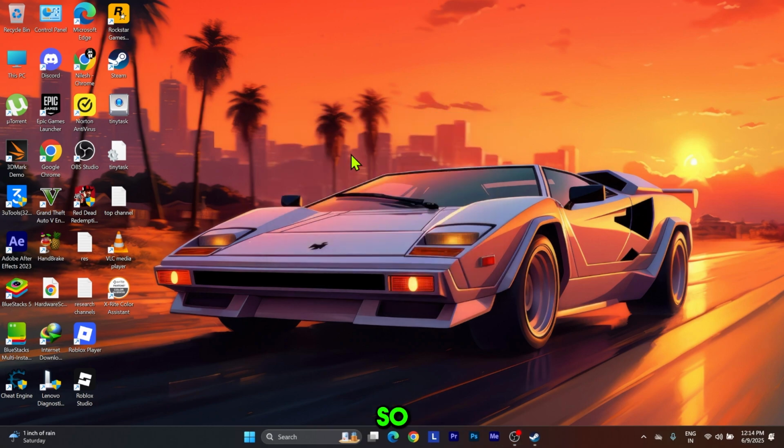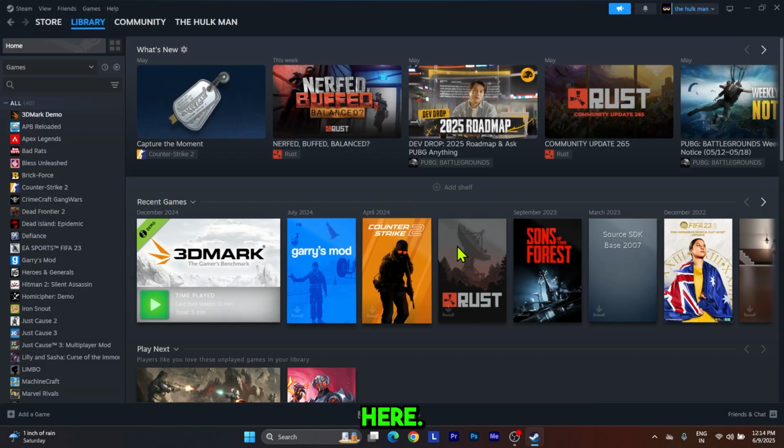All right, so this is the first step. You need to install Steam on your computer. So once you do it, this is how Steam looks like. So you need to create a Steam account for the first time. It's pretty simple. It's like creating a Facebook or Instagram account. So just create a Steam account by double clicking here. And after that you will find an interface like this.